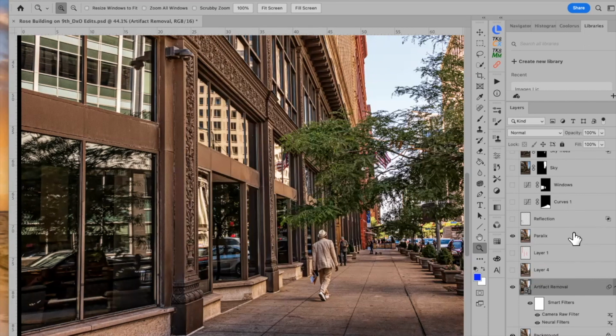So what I'm going to do is I'm going to get on this layer. This is the one now that I have fixed the loppiness of the buildings. And what I'm going to do is work on the, before I do that, though, let me just pull back a little bit.